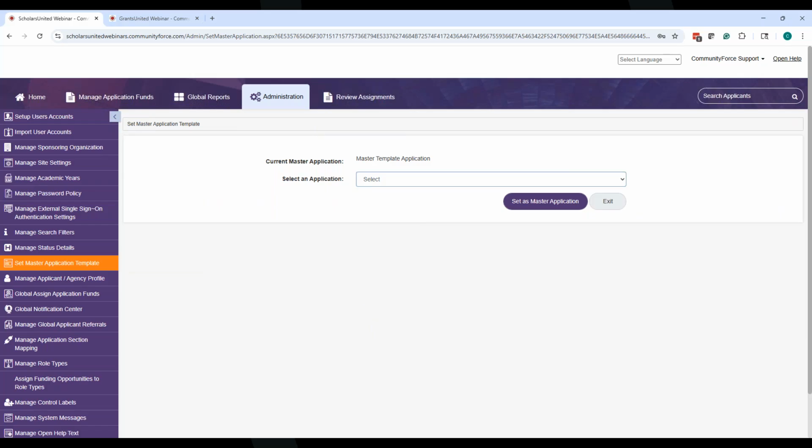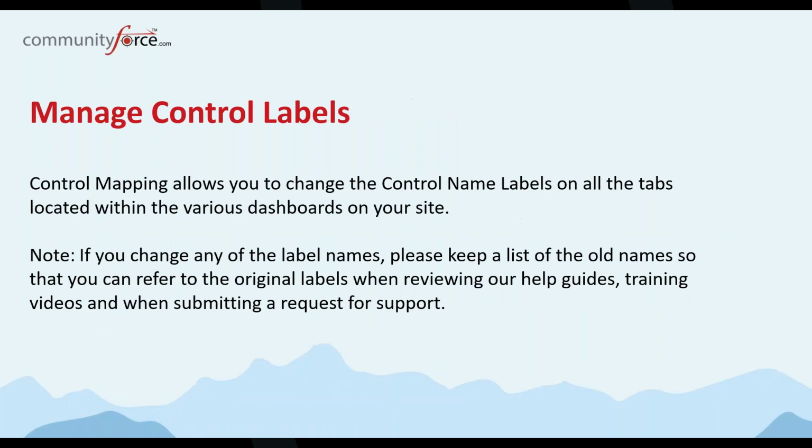The next item we want to talk about are control labels. So control labels allow you to change the control name labels on all the tabs located within the dashboards on your site. Now, one thing we want you to make note of is if you change the names of your control labels, which I'll go through what those are, I'll show you those just to give clarification.